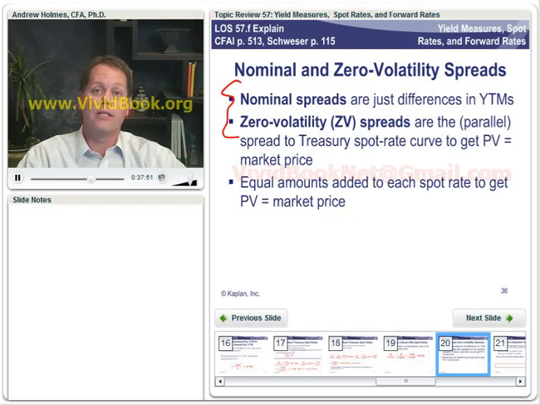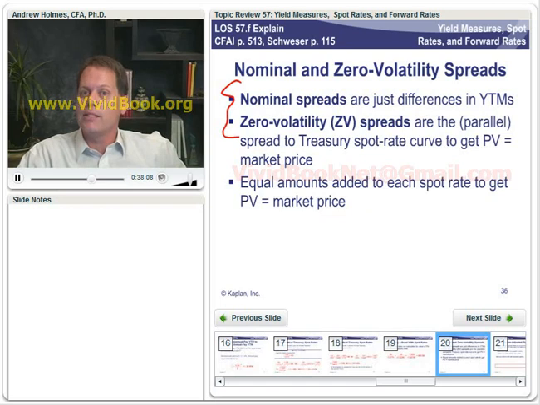So what I'm going to suggest you do is get a good handle on the nominal spread. That's easy. Get a handle on the Z spread. We're about to talk about that. And then just learn or memorize a few things about the option adjusted spread. We'll get back together in a few months after you get past this level 1 exam and talk about the option adjusted spread in more detail.